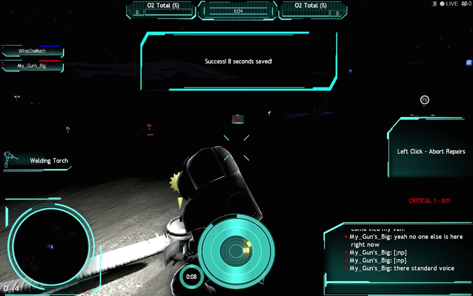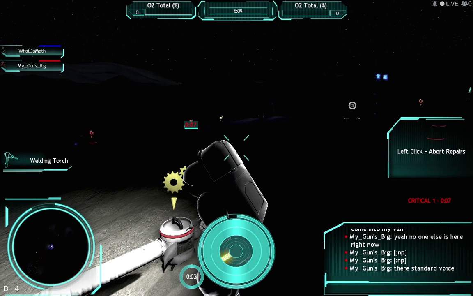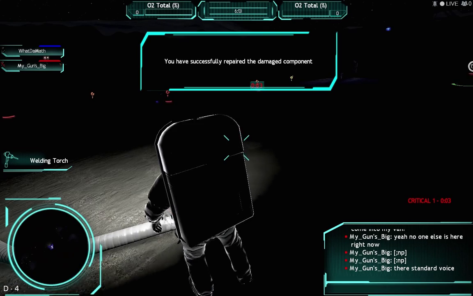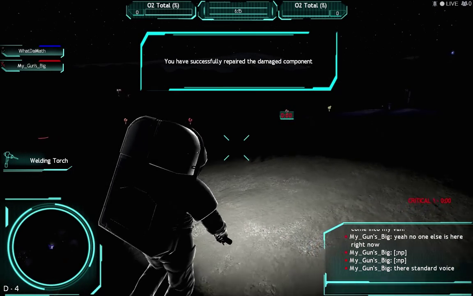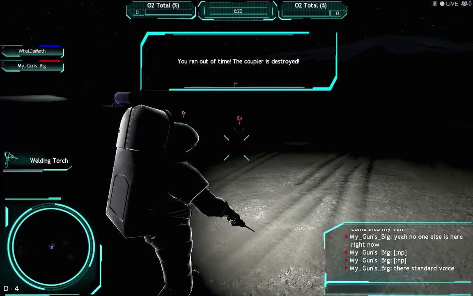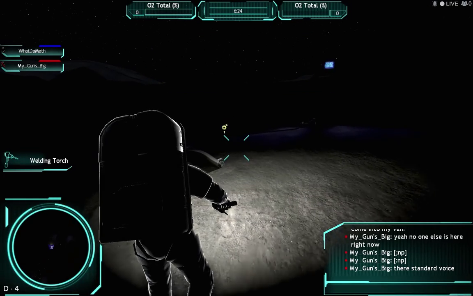And in about 12 seconds, I think we're going to fail this mission because I wasn't really playing very well and I was talking too much, and the component right there is about to fail. So basically, if you don't repair everything, everyone dies because they run out of oxygen. Time ran out, coupler is destroyed. So our moon base is a failure and we lose.